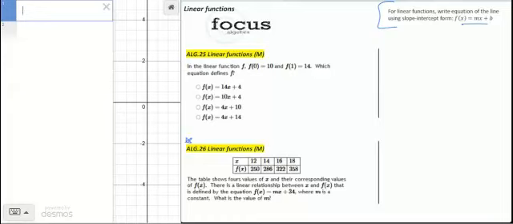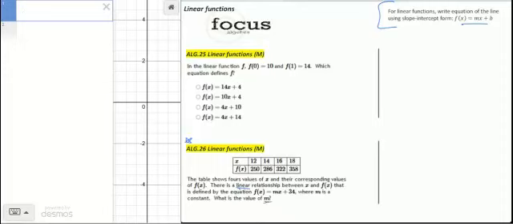Okay, more than likely, if I'm doing this and I read through this question, I see a couple things. First, it tells me it's a linear relationship. The key to a linear relationship is that the rate of change is constant. And so this means that I can find a slope between any 2 given points on this table, and that's going to be my rate of change.